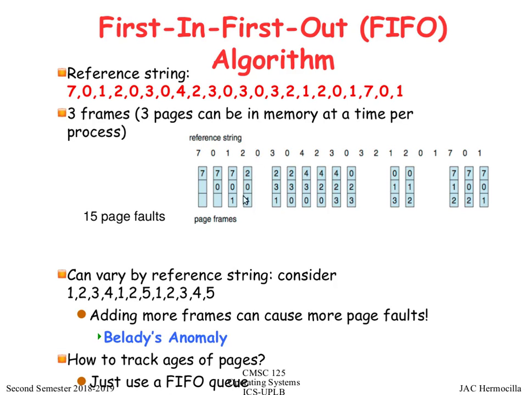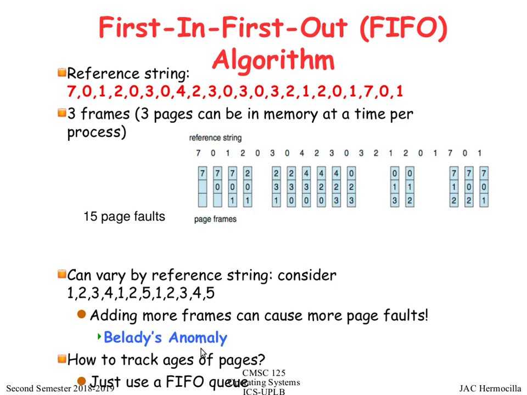Now 0 is already in the physical memory, so there is no page fault that will be triggered. So it's empty here. Then 3, okay, and 3 is not in the main memory. There is no mapping, so you have to select a victim page. So since this is the last one used, you replace that. So essentially you have this. And you count the number of page faults, you see here that you have 15 page faults.